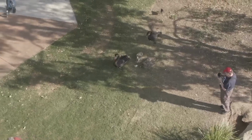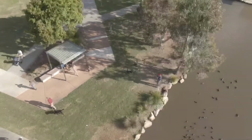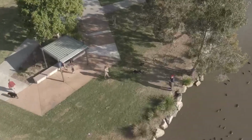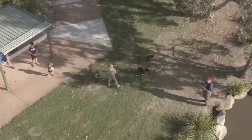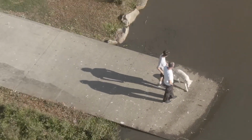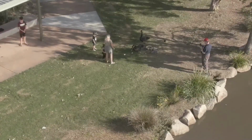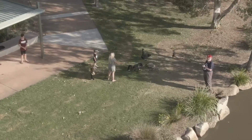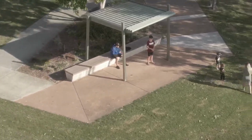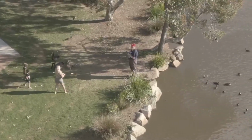Now, if I zoom out you'll see that I've still got a lot of separation. I love it when this thing's in 1080. But, okay, now I've got to back off because we have people approaching where the drone is. So now I've had to, as you can see, move away from them. No, the daddy will. Oh, the daddy will. Okay. I'm not watching what's in shot. I'm watching the drone here, guys. So I'm getting fairly close to trees.